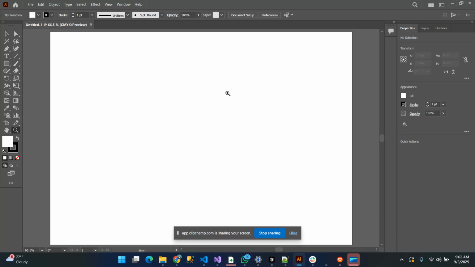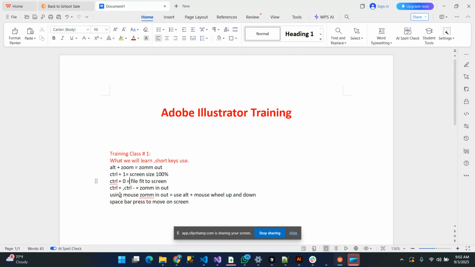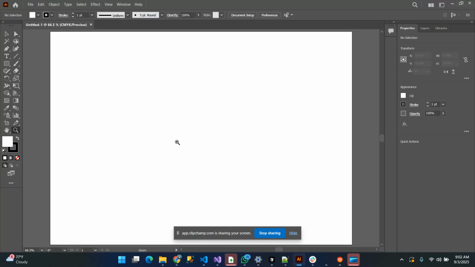resolution, and it is adjusted to the visibility of the screen. You have noticed there is some difference between Control 1 and Control 0. Another option to zoom in and zoom out is to press the Control button and the plus icon.